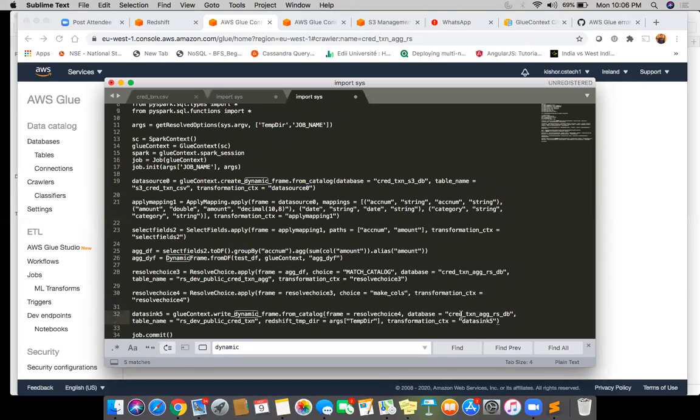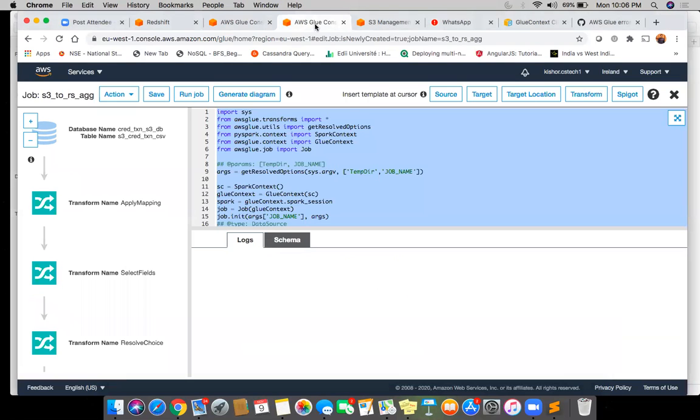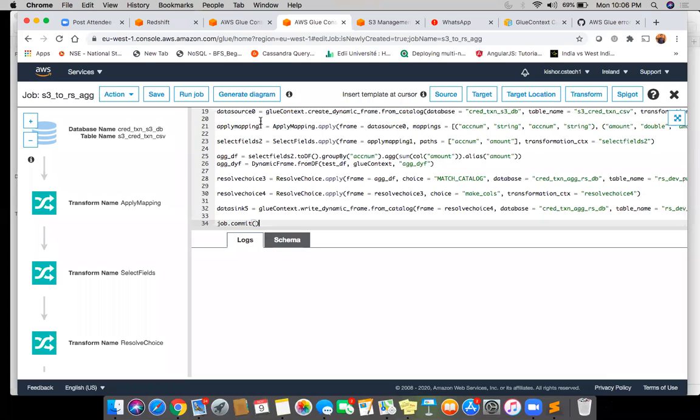Here I just changed it. Table name is rs public create transaction ag, temp directory and all this. Just Control A, Control C, and we go to the job section. Now I'll be modifying this code. Control A, Control V. Okay, save, run job.